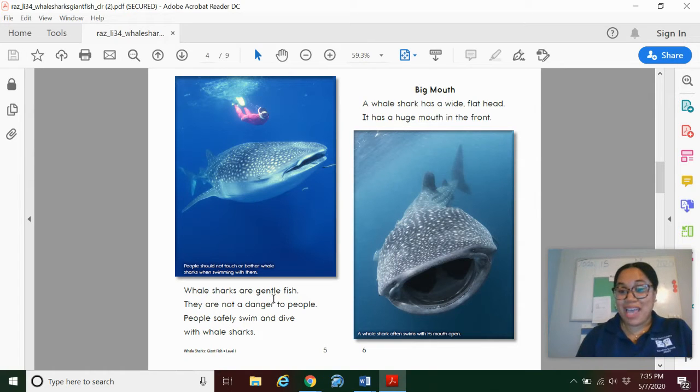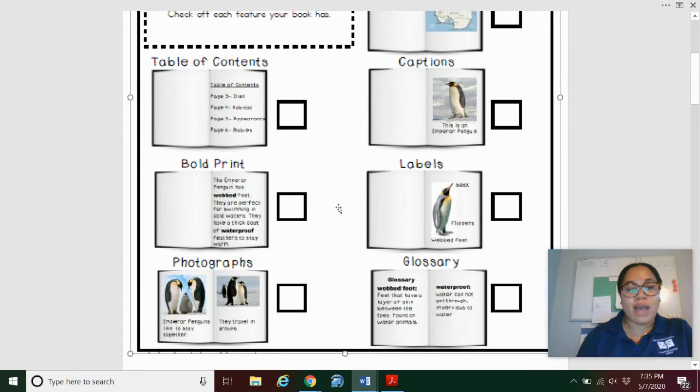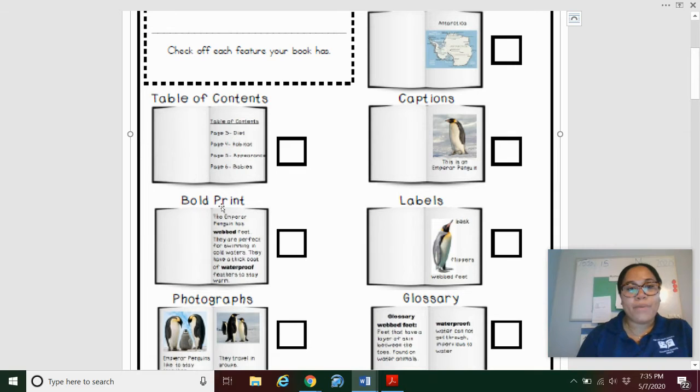I found something else. Whale sharks are gentle. Do you see that gentle? The word gentle is in bold print. It's darker than the rest of the words. So that is bold print. So I think that is a part of our nonfiction books. There it is, bold print.